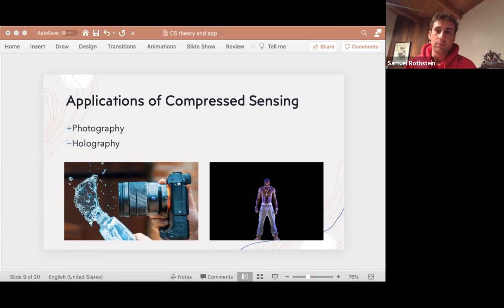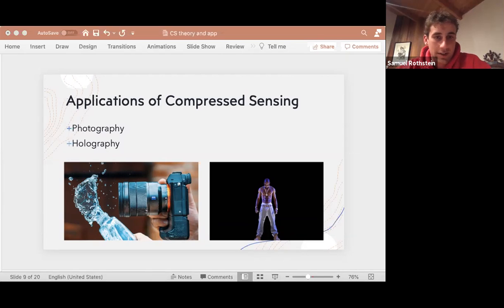All right, so now that we have gone over this as quickly as possible, possibly setting a record for covering this topic, we're going to talk about some applications of compressed sensing. Compressed sensing is used in photography. In particular, it's used pretty commonly in mobile phone camera sensors. At a high level, this approach allows a reduction in image acquisition energy, and it reduces it by a significant amount.